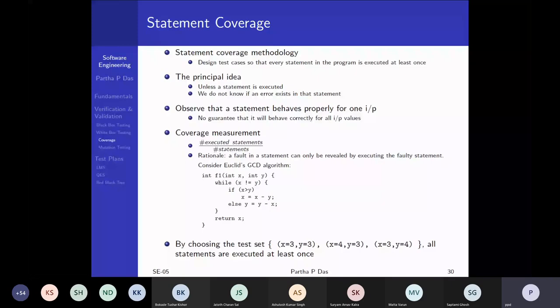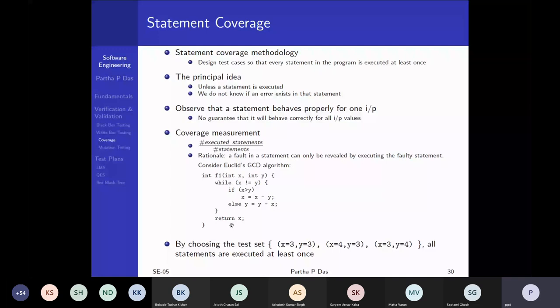which executes that statement. So we do a coverage measure, which is a very simple measure, and it's very, very widely used in the industry, known as statement coverage. That is the number of statements in the code that have been executed divided by the number of statements that your program has. So obviously this will be a number less than 1. So you typically multiply it by 100 and say my project has 73% statement coverage.